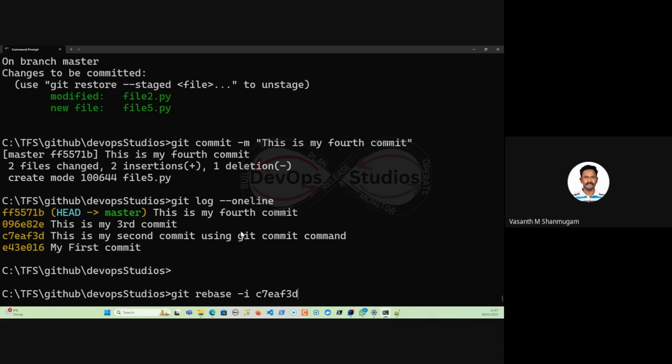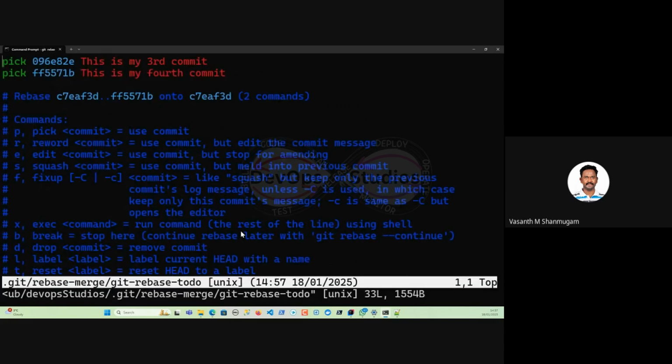And then this command. Okay, and here I want to remove this commit.